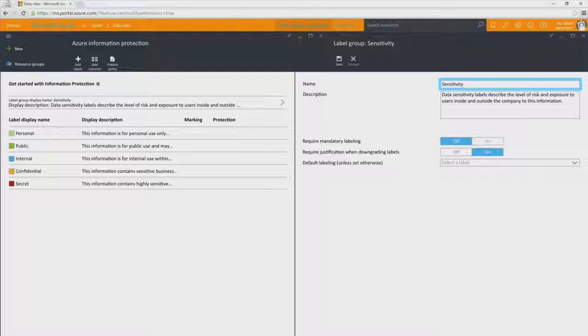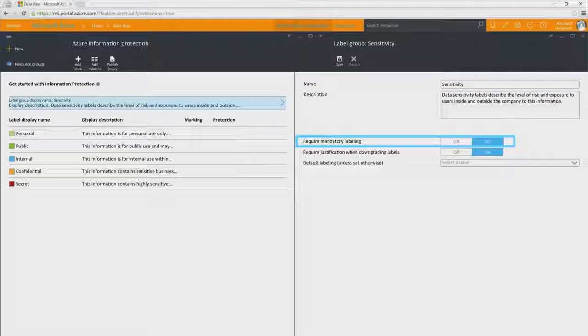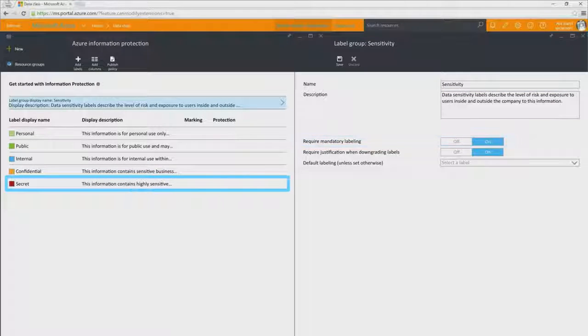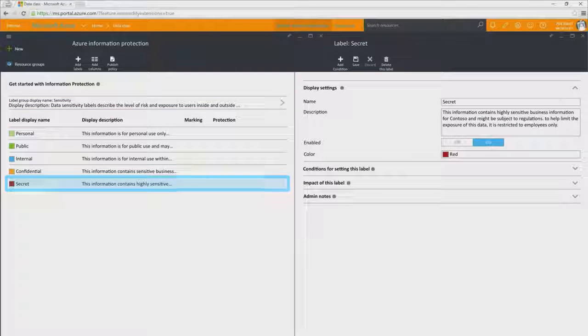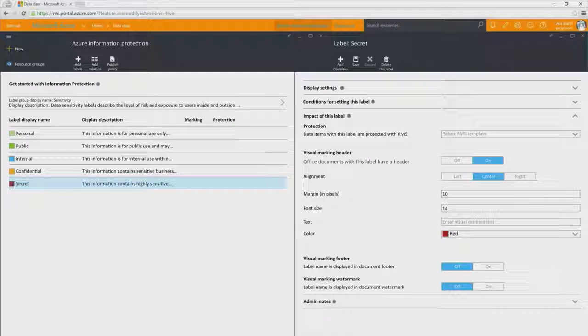Here I can change sensitivity strings, I can change descriptions to be compliant with my organization, but I'm going to turn on mandatory labeling. Now I'm going to go click on secret, and what we're going to do is look at the secret settings. So this is the secret label. Again, I can change descriptions, and we're going to click on impact of this label, and then look here to note that there's no RMS template, so there's no protection at this time.